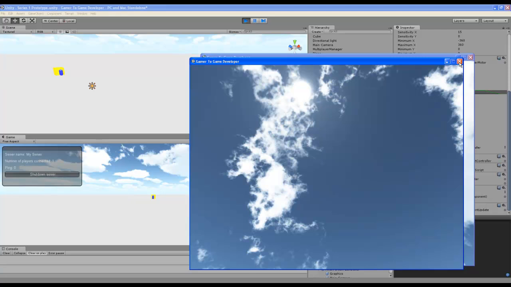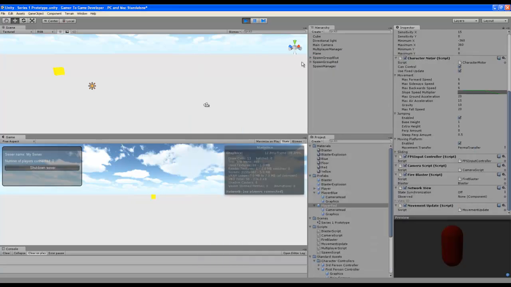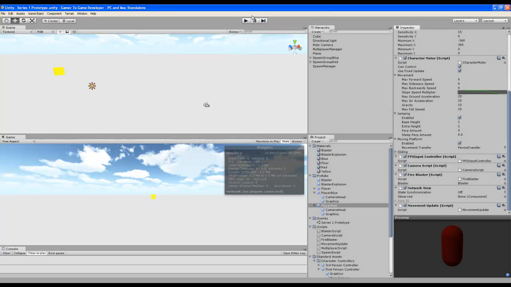So I'll just shut all this down now, and the next thing that I need to do is to unlock and lock that cursor. So you notice there that I had that disconnect window open, but I could still move, I could turn the player, I can move around and shoot, and every time you click on a button you fire a weapon as well. So we need to change that. That's what we'll do in our next objective. So I'll stop playing and move on.